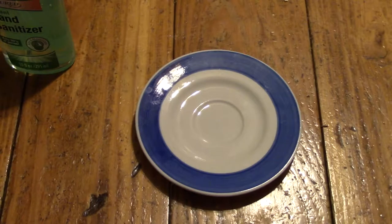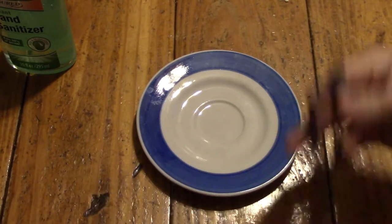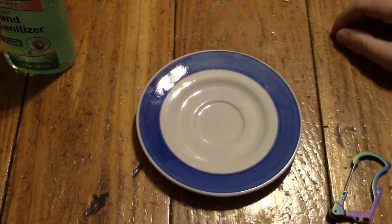But what I'm really excited about is that thing is a serious fire striker. Now we've got to find something to try to light. All right, for the purposes of our fire starting test, I brought a few different things to try. So we're going to go ahead and try them out.